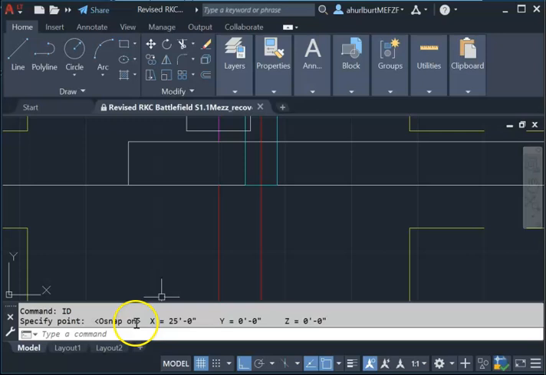I'll pick on it, and you can see that the X coordinate, which is this direction, left and right, is 25 feet. The Y coordinate is this direction, which is 0, and the Z we're not doing right now. So this is 25, 0. On the total station, the 25 would be easterly, and the 0 would be northerly.